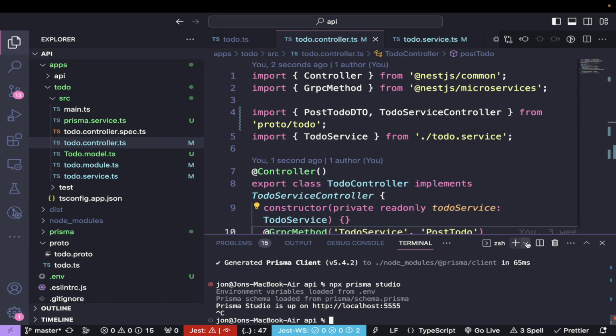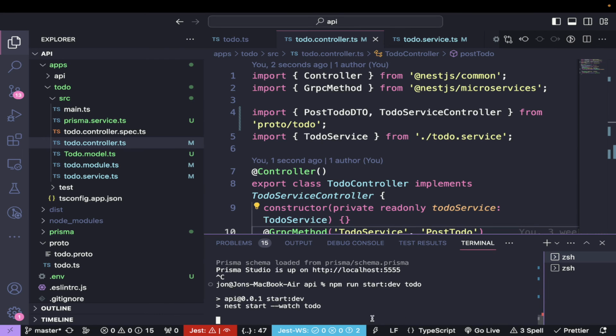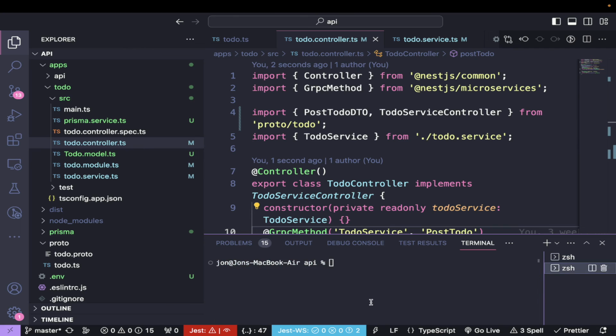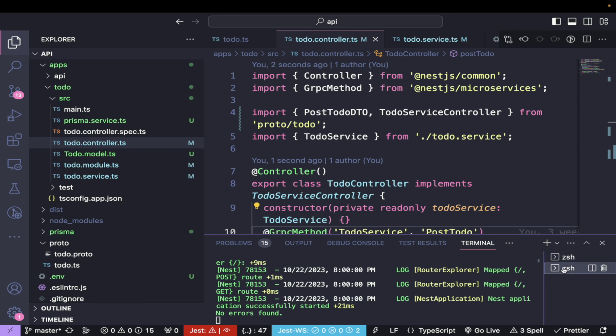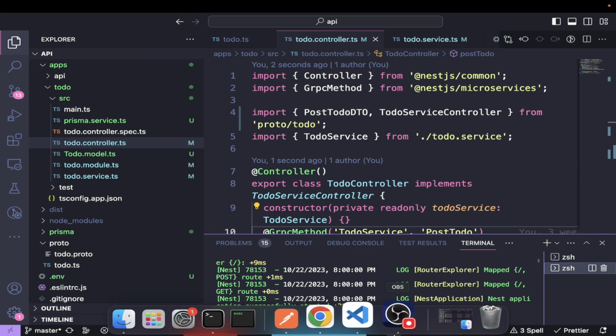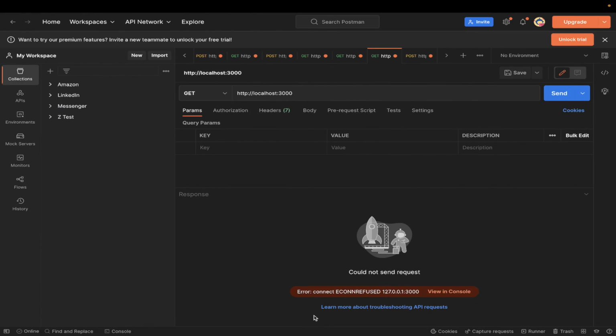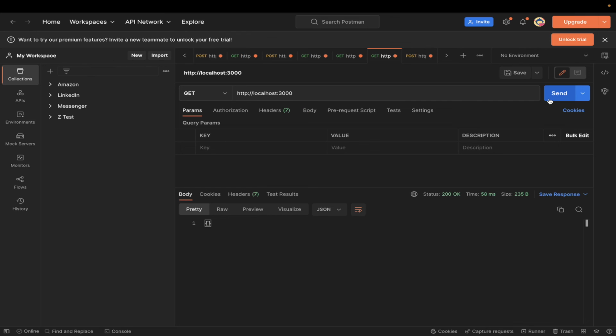So if we open up two terminals, we can run npm run start:dev todo, and we can run npm run start:dev api. That should get our project up and running. Now, if I go over into Postman and make a GET request, we see that we get nothing back.